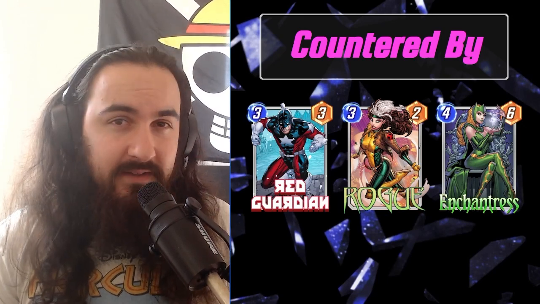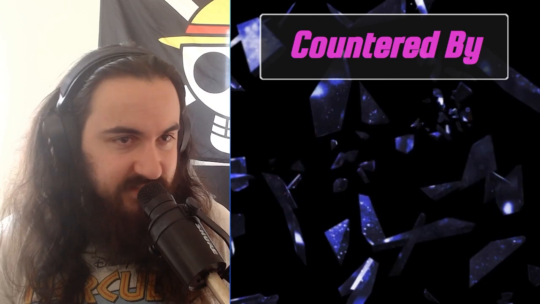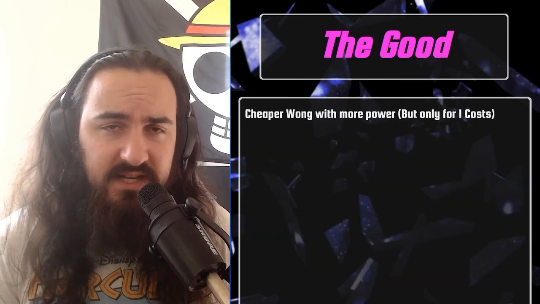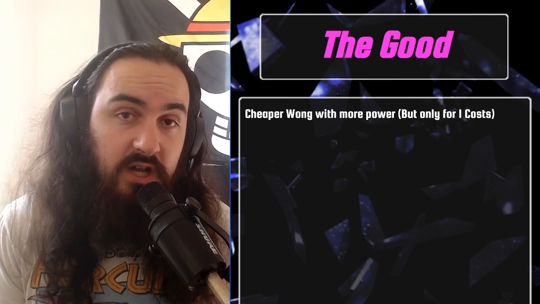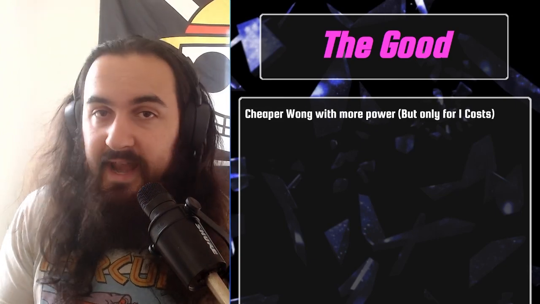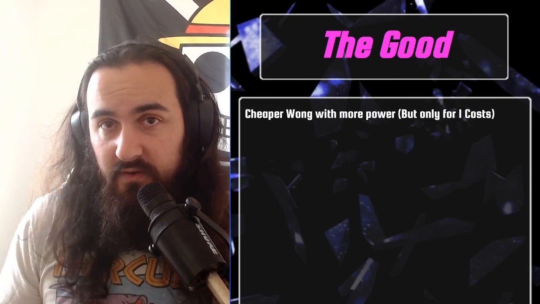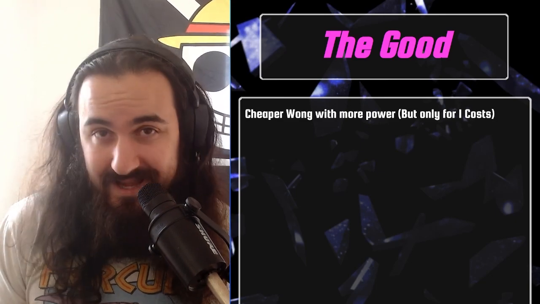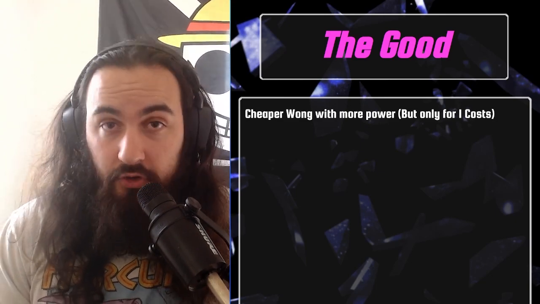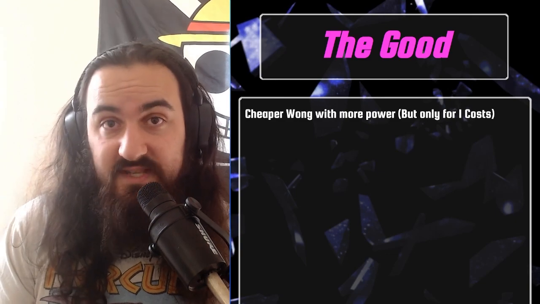But with that in mind, let's also talk about the good for this card. So starting off first and foremost, it is a cheaper Wong. Yes, it is only for 1-drops, but it is a 3 cost instead of a 4 cost like Wong. And it has 4 power instead of 2 power like Wong. But like I said, it is just for a 1-drop, so it's maybe more niche in that sense. But you can get it out earlier on curve instead of having to Zabu or Psylocke like you do for Wong.